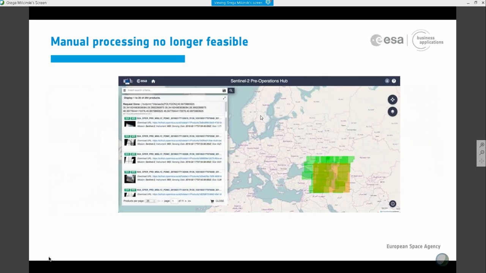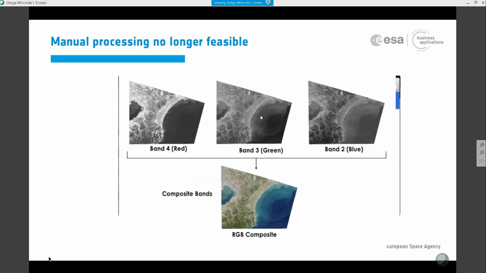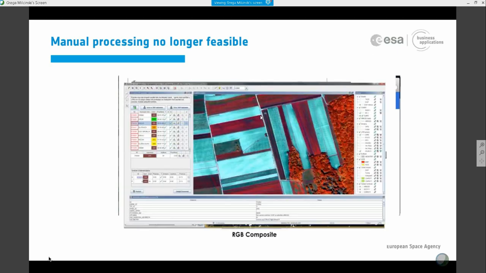And because the amount of data is changing, we also need to change the methods of how we do it, because how we worked previously is more or less that we manually downloaded the scene from some portal, and then we got these bands, and then we did some composites and we tiled them, and finally we had an application. So this doesn't work anymore. This is how we did it also in the past, because we are developing GIS applications as well. But we realized that the amount of data is simply too large to work in such a way.